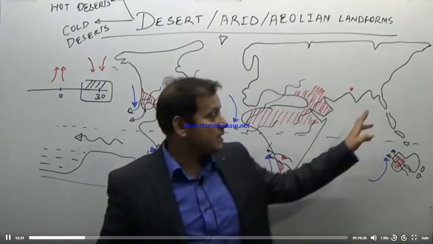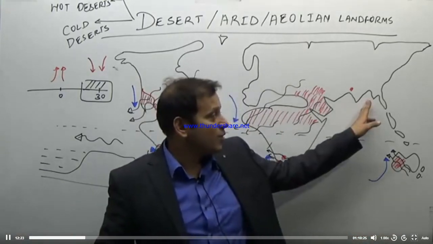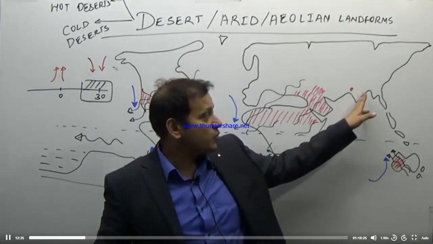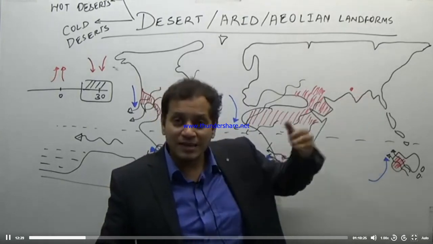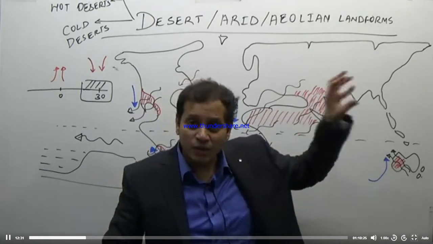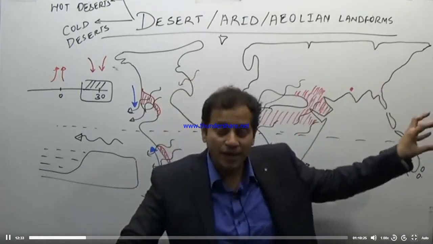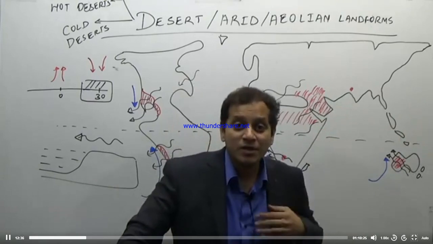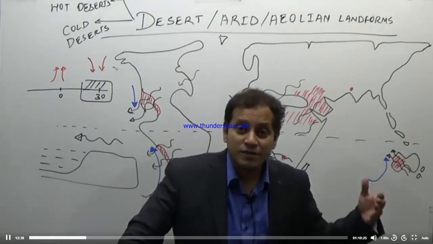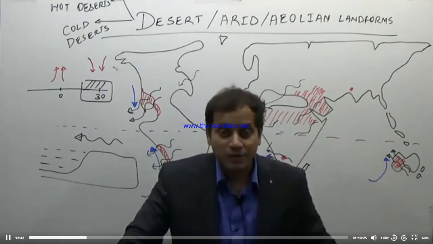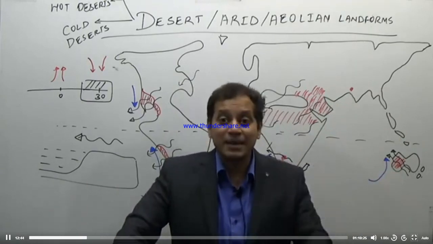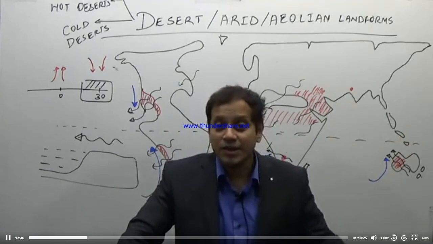Same thing happens in the Rajasthan region. Water comes from here, gives very heavy rainfall, monsoon winds to the eastern coast, and जैसे जैसे अंदर आता है, that is, the more it goes to the interiors of India, there is less and less rainfall because of exhaustion of moisture. And till the time it reaches Delhi, most of the moisture has been exhausted, and till the time it reaches Rajasthan, there is no moisture.